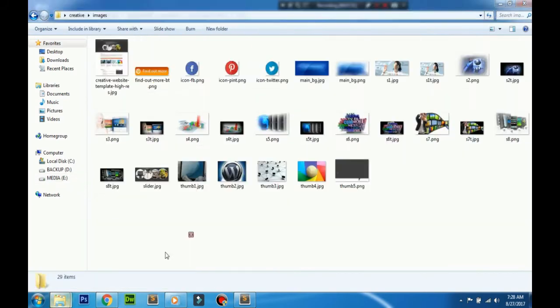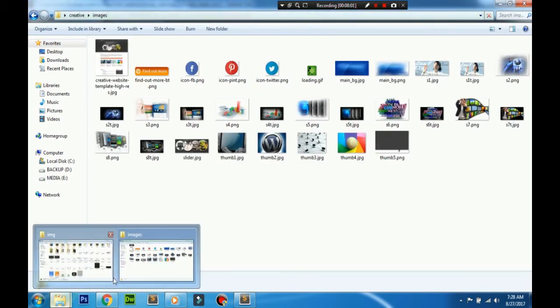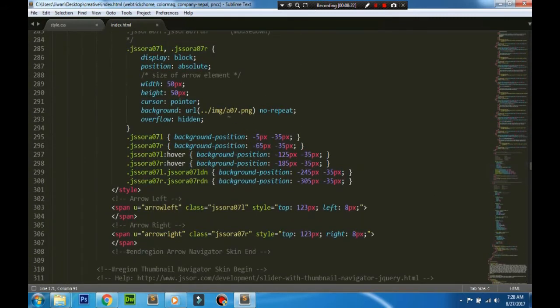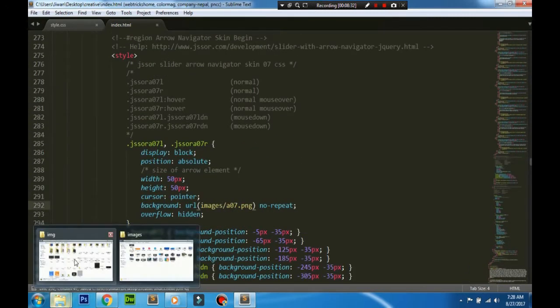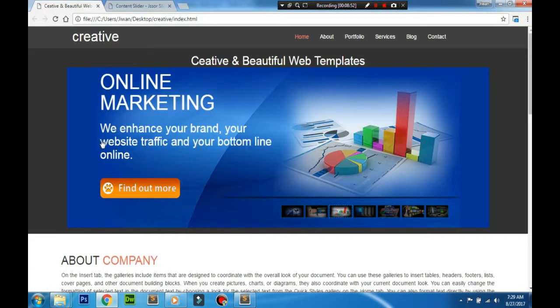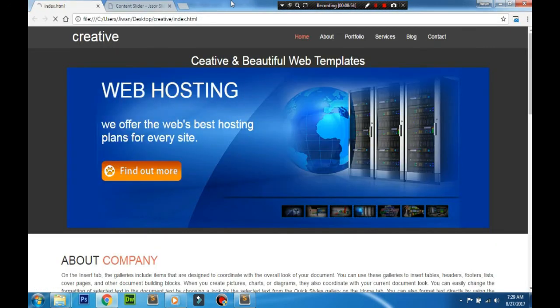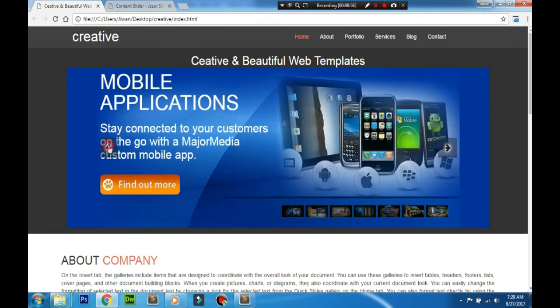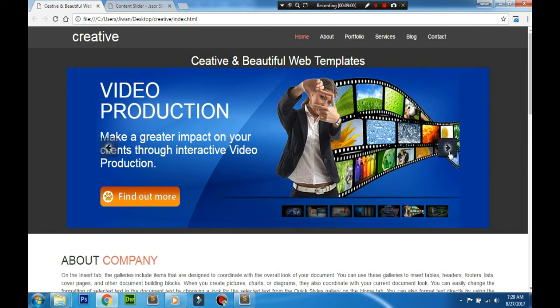So we'll copy loading.gif first and paste it here, and go with the arrow navigator, and you see that in the CSS section, we'll duplicate that and copy that image to our project file and refresh it. Alright, so now you can see those nice little arrow navigators there, and you can see the thumbnail navigator as well.